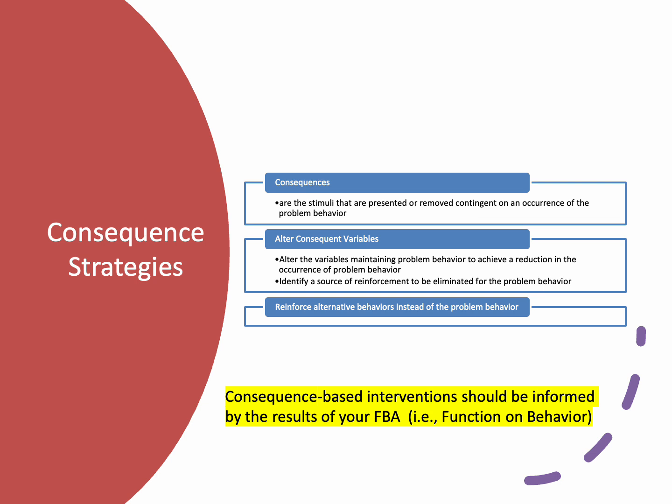But let's consider the example that I provided previously of the child that is presented with work, then engages in problem behavior, says he doesn't want to, and calls his teacher names, and then the teacher removes the work. If we were to conduct our full descriptive assessment and our functional analysis, and we determine that the function of that behavior is to escape or avoid work, well, we can then implement our consequence strategies, right?